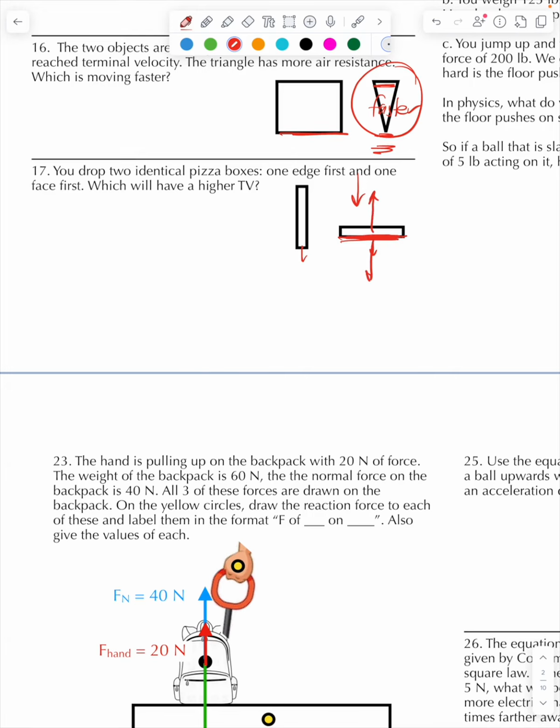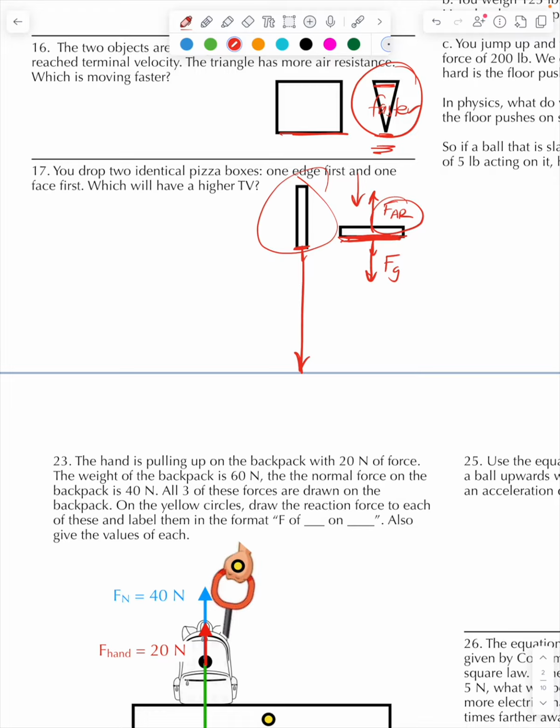The idea, maybe I'll just draw this, is it has a certain weight, right? And to reach terminal velocity, the air resistance has to equal the weight. So because there is so much surface area, this will build up an air resistance force quite quickly that'll equal its weight. So it won't be going very fast by the time its air resistance equals its weight. Meanwhile, with this one such a small cross-sectional area, it's going to have to go a lot faster in order to build up enough air resistance to equal its weight. So sorry that my diagrams don't make sense there, but it's just the idea that with such a little cross-sectional area, to build up an air resistance equal to its weight, it has to go faster.